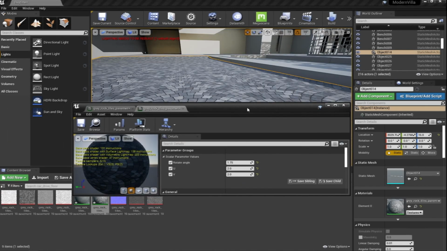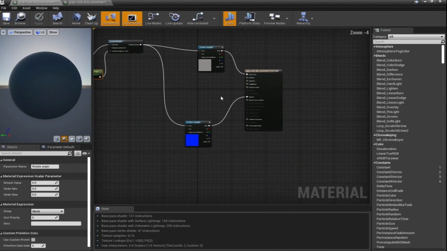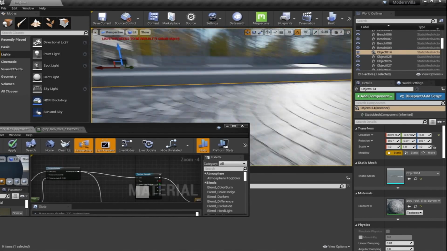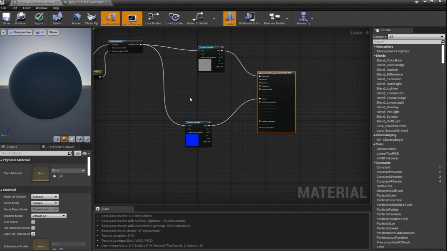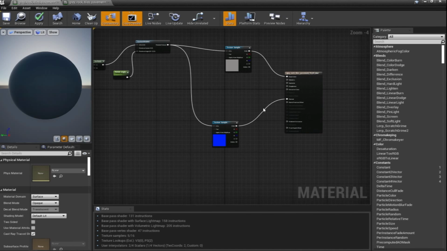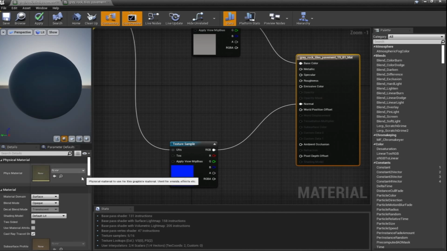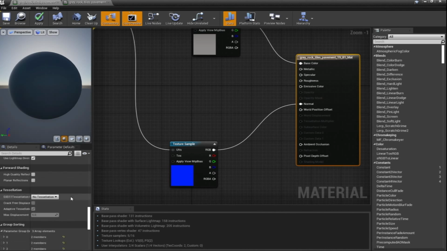and moving on. Okay, so after we have set up the normal and the diffuse channel, we need to set up the displacement so we can see these stones coming up off the ground. To do that, we have to enable the tessellation multiplier. So I'm gonna select my material and then go down to the tessellation setup and choose flat tessellation.